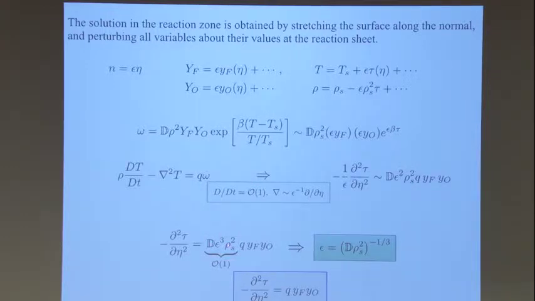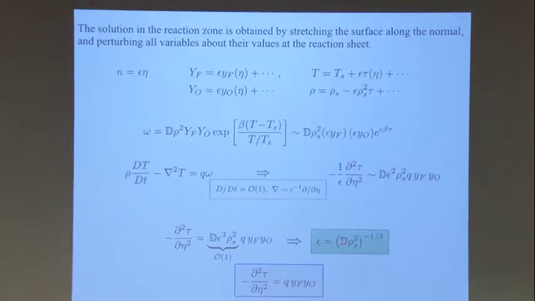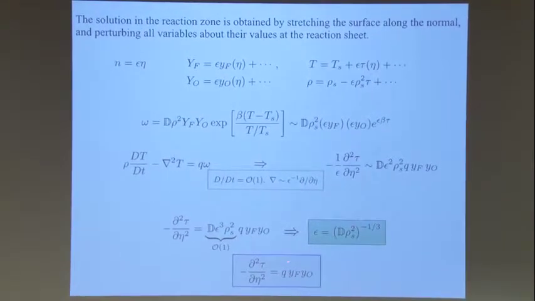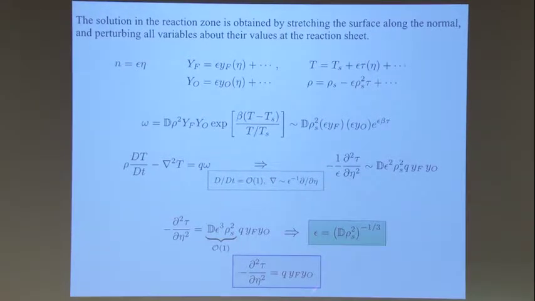Now, here I rewrote that expression, and since we expect a balance, we expect that the product of all these large and small terms is order 1, which means that the small parameter epsilon is chosen to be the Damköhler number to the minus 1/3. The rho s here is just to simplify the expression. It's a finite number, so it doesn't matter. So essentially, in the large Damköhler number limit, the thickness of the reaction zone goes like D to the minus 1/3. And then this is the equation that is left to solve.